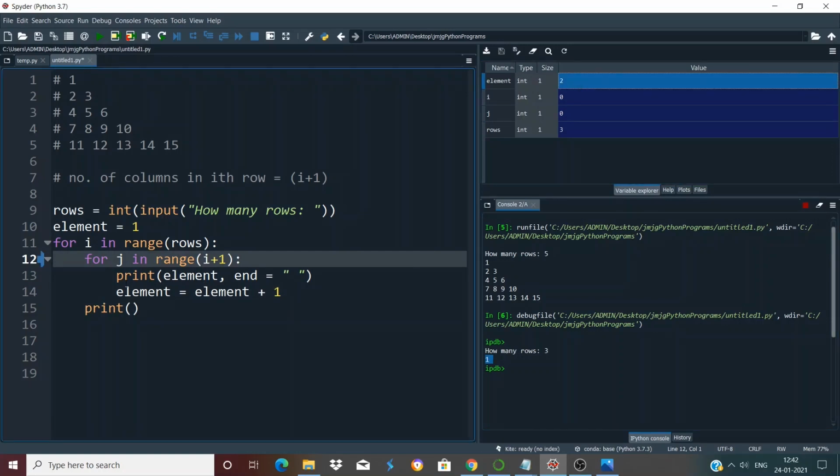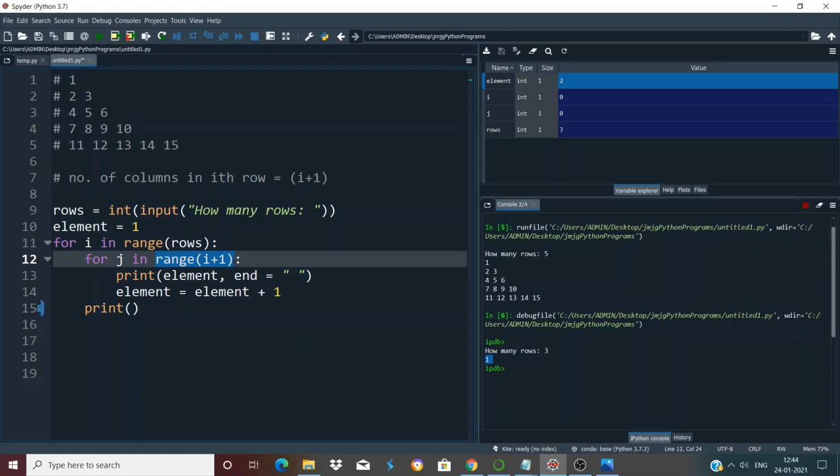We'll now enter the second iteration of the inner loop, that is inside the 0th row, we will enter column number 1. But you could clearly see that from line number 12, it directly came to line number 15. Why did it happen? Now tell me one thing, what is the current value of I? The current value of I is 0. So this range function, that is range I plus 1, will give me range 1.